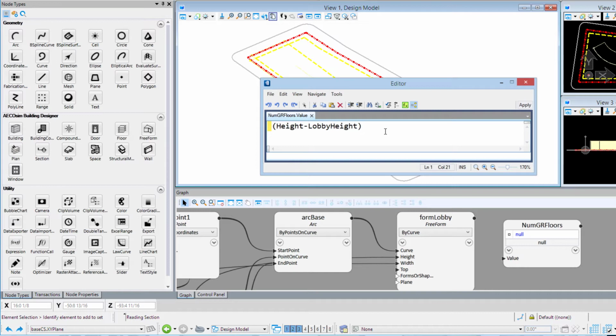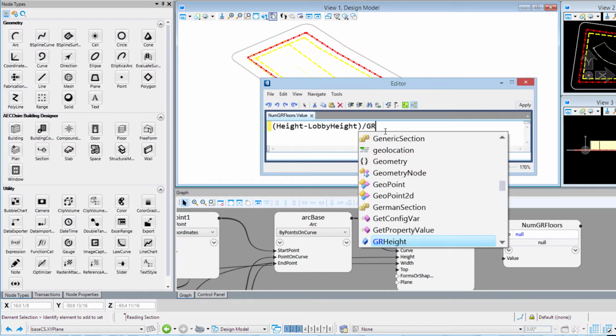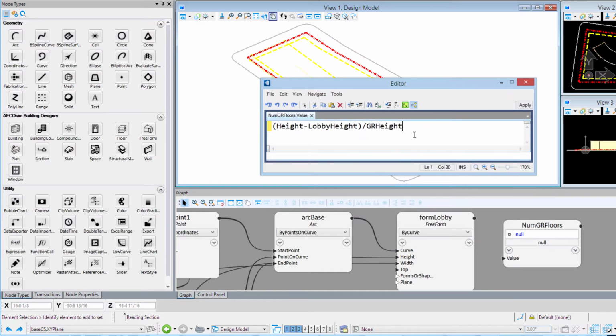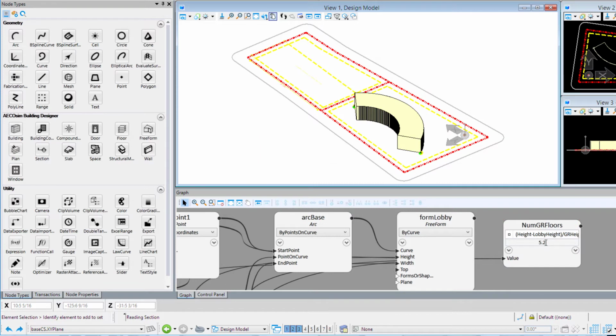So I need to perform that subtraction first. Then I can take that value and divide, just a slash, by the guest room height. So again, I can start typing in and then select guest room height. And that should give me the value that I need, and I can simply apply, close it, and you'll see the value here on the node.